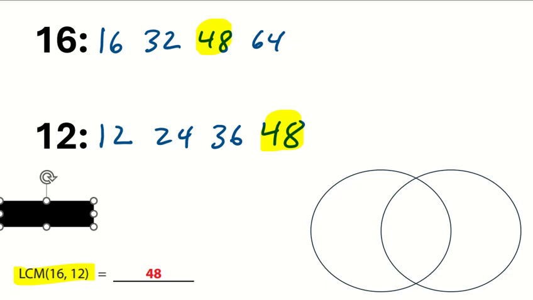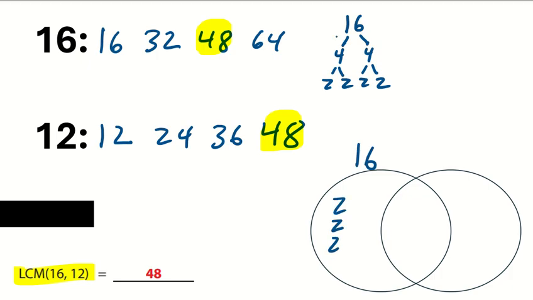So let's dive right into it. Beginning with 16, I'm simply going to use a factor tree to find all of its prime factors. So I know that 4 times 4 is 16, and I'm going to break the 4s apart into 2 times 2 each. And those are the prime factors of 16. So let's list those over here. We have 2 times 2 times 2 times 2.